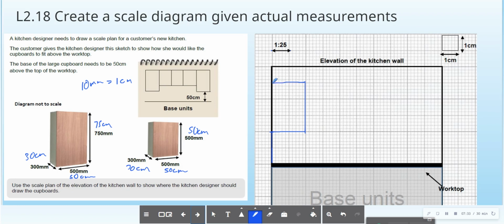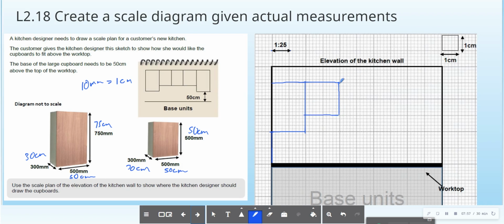That's your first one. Your next one, we've got 3 small ones in a row, so starting from the top, they're all lined up at the top. Make sure you do draw this line across, don't go all the way to the top, stop at the top. So the next one you've got is 50 centimeters across, so that's 2 boxes, 50 centimeters down, that's 2 boxes there.